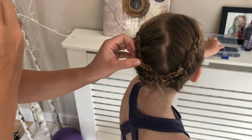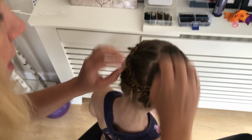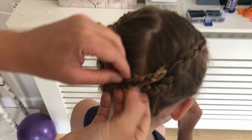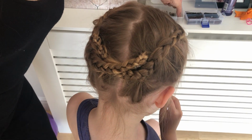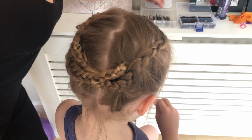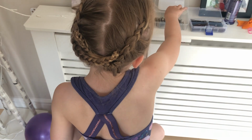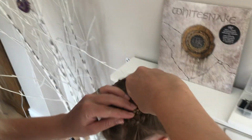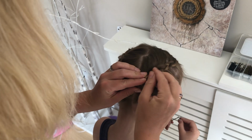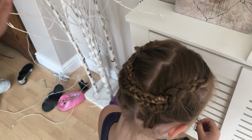Let me show you that again with a grip. So you go outwards and then back in. And I do loads. Ruby's hair I'd maybe do 8. With really long hair, I'd put loads of them in, to be honest, because I just don't want it falling out in the middle of an exam. But that for Ruby would hold pretty well because she's got thin hair.